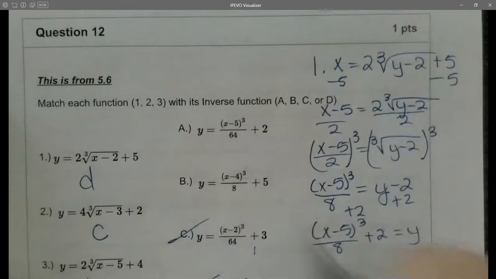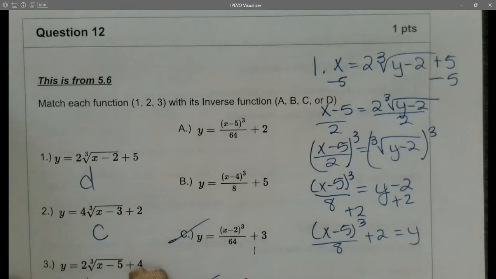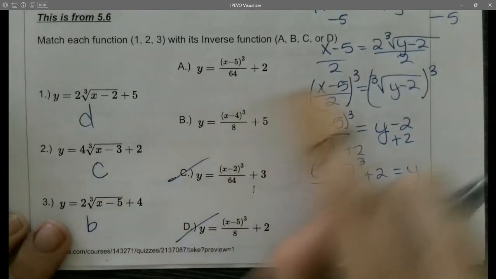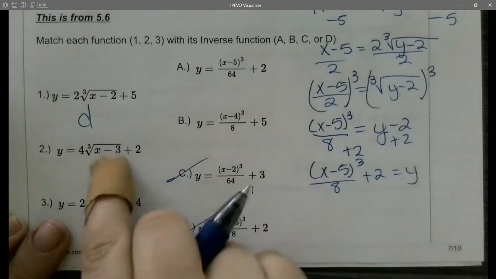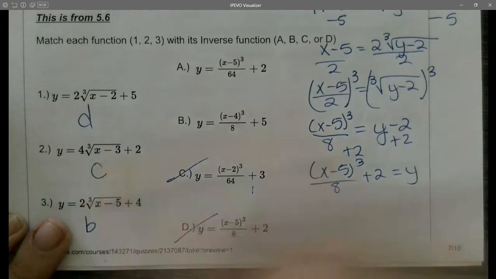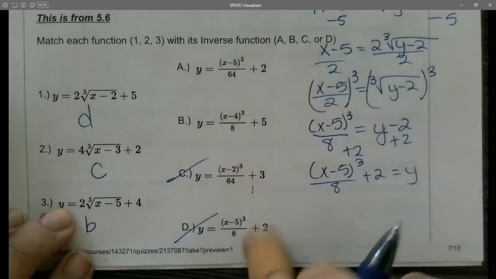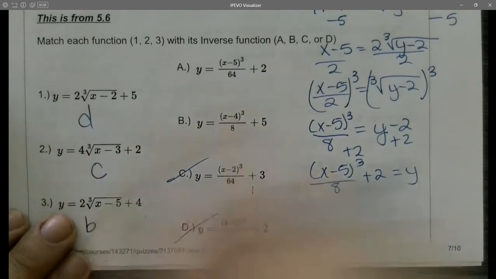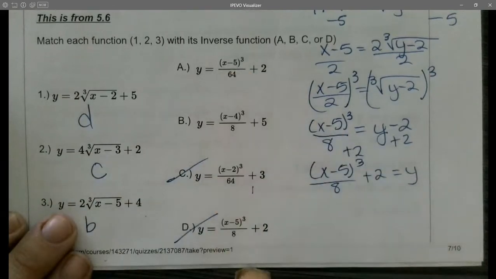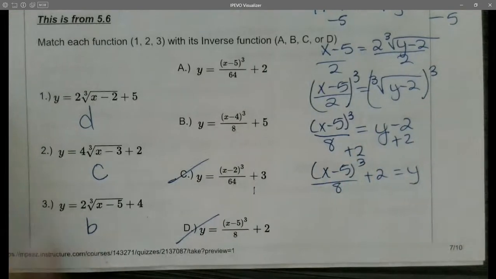So if I notice, this ending number opposite the sign was the answer choice in here on the top part in the parentheses. The inside number changed sides, signs, and went on the outside. And then this number that it's being multiplied by is the number cubed on the bottom. So those are some hints to help you figure it out if you look at this later and get stuck.